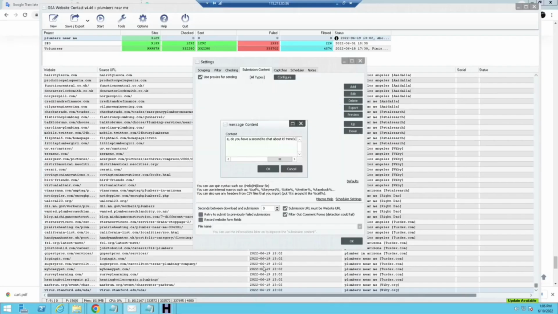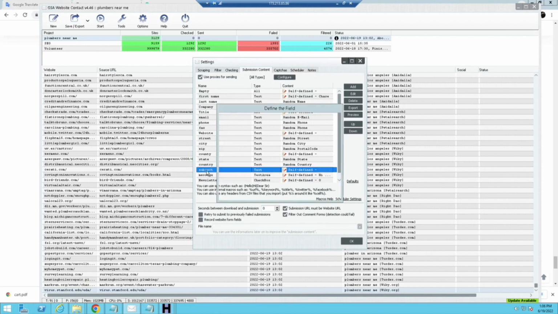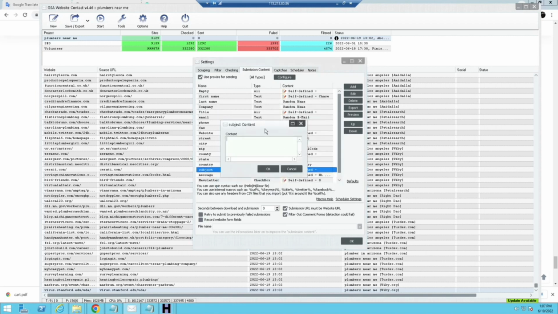You can just click on get a Skype number and then paste this in. So we would grab that, say, here's my phone number, call or text me when you have a second. Okay, boom. So there we go. I won't put the 1, I'll just put that. Press OK. And then for the subject, you would say, is your plumbing business still running?